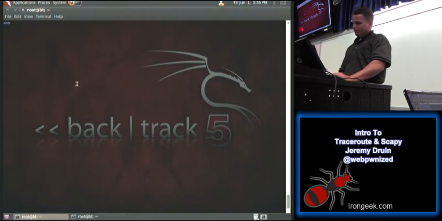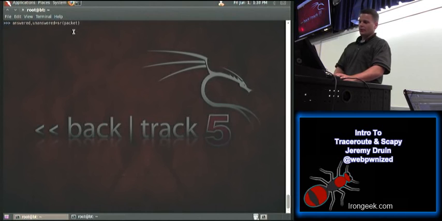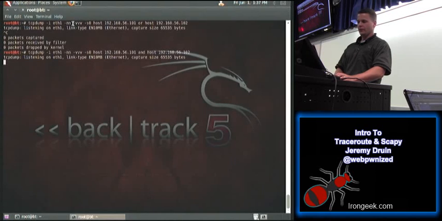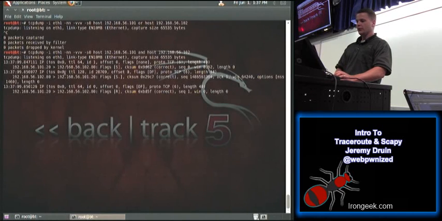Okay. Let's do some packet crafting. It's good stuff. Actually, I'd rather not type all that again. How about if I just arrow up? So, we've got our packet ready to go. It's an IP with the TCP going to port 80. Got TCP dump listening. This might even work. Let's send that off. And now we can see the TCP dump capture everything, so we can look at it.